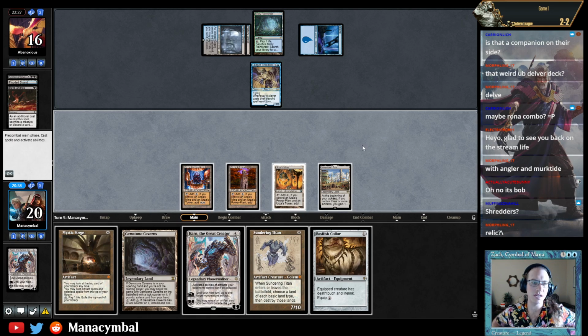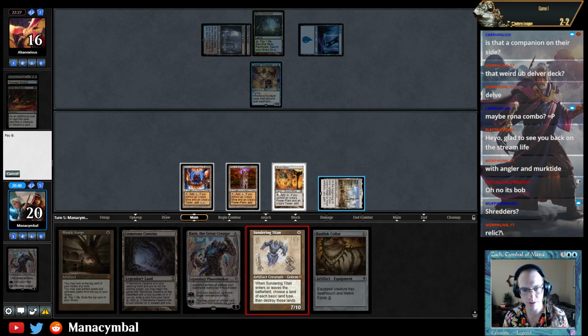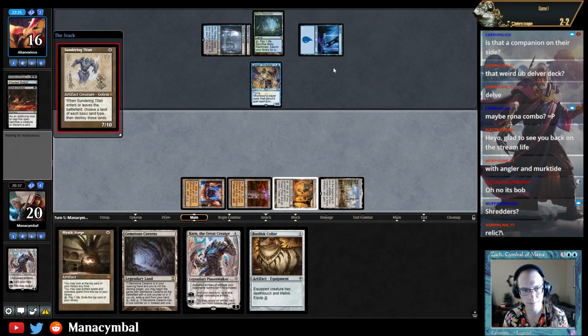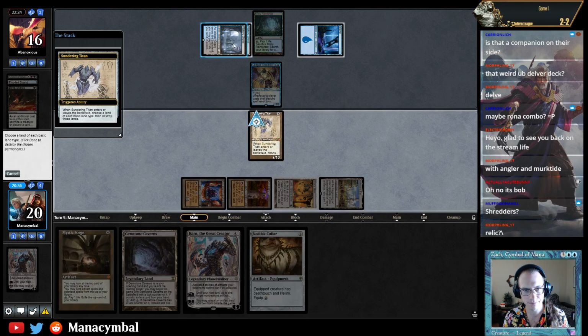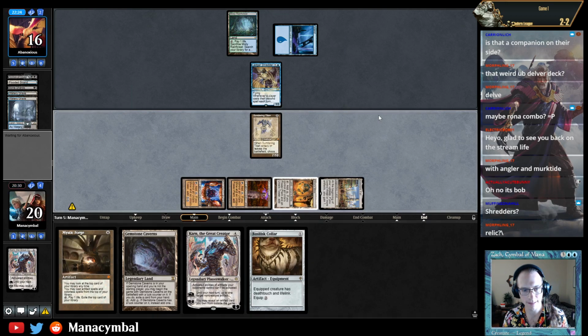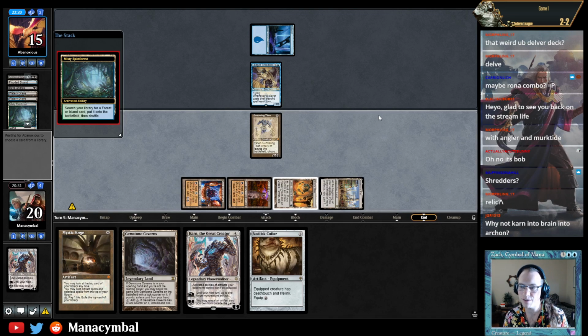So if I Sundering Titan here and they have a Persist, then what happens? To blow up the Titan, they lose all their lands. And then I go Karn for Bridge. That's probably the game. Hello. Force them to get a Swamp. Yeah, like a little funky clave.